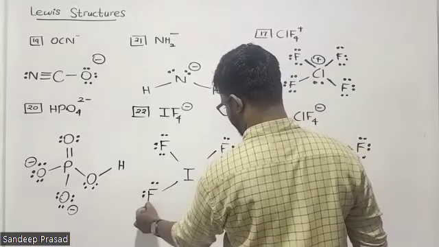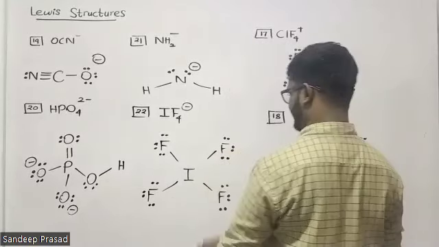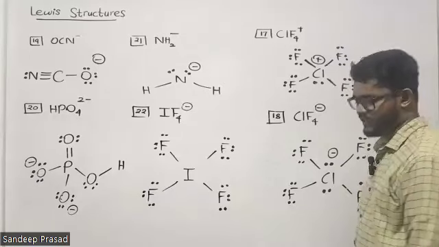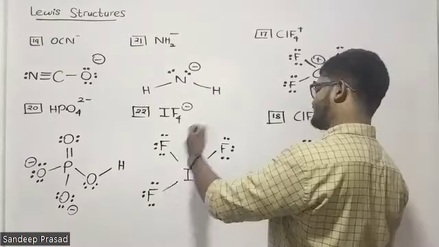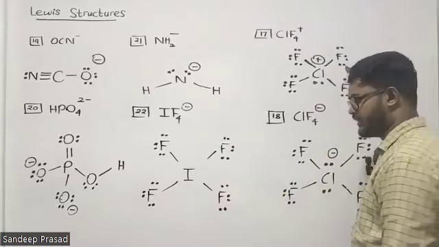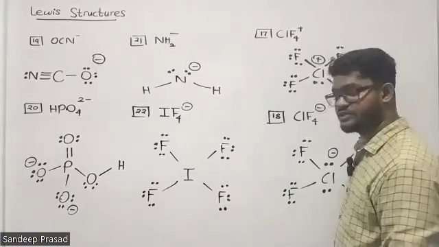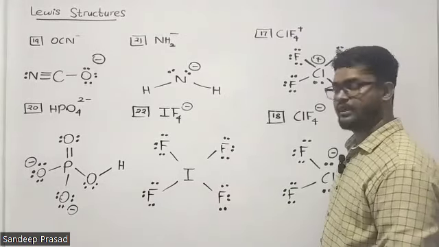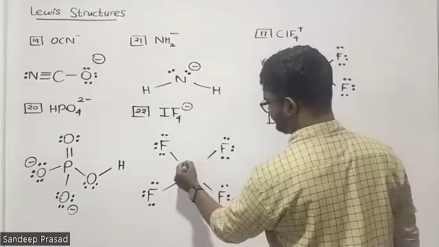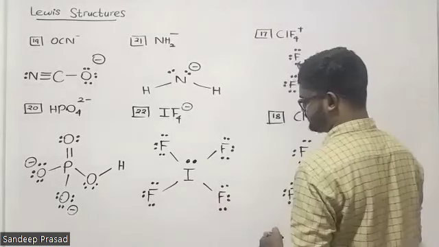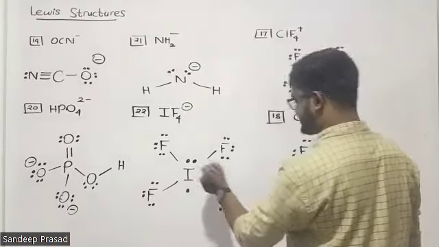While checking the valence electrons, we can see that fluorine is nicely completing the octet and the valence electrons are okay. What about the iodine? Iodine is satisfying the octet by default in this, so nothing to worry about the octet. Then go for the valence shell electrons of iodine. It belongs to group number 7, so there should be 7 electrons. 1, 2, 3, 4. We need 3 more. Let me put another lone pair. Then, in order to satisfy the valence electrons, we need a single electron.